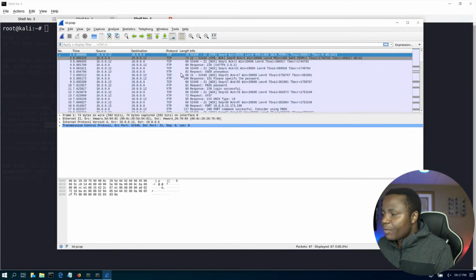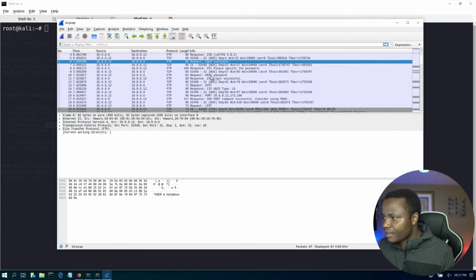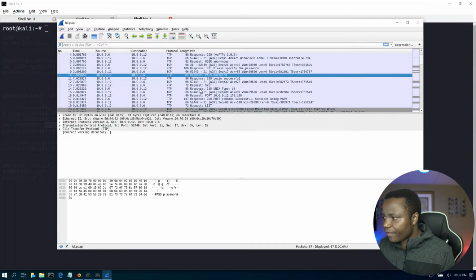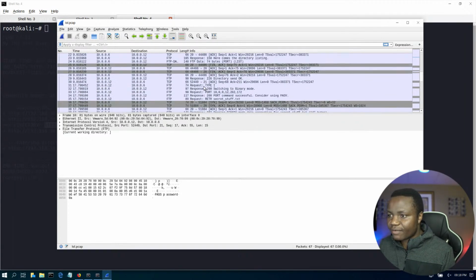So the way we read this is we are now trying to understand what is going on here. We know that this is FTP. FTP usually does not encrypt the traffic, so if someone downloaded a file, we'll be able to see what they downloaded, or if they uploaded. So this is a pcap that is showing me a bunch of FTP traffic. And in this case, someone used user anonymous and a password. All right. So we need to find out, is there anything of interest here that we can read, including files?